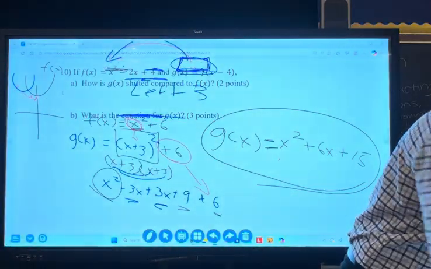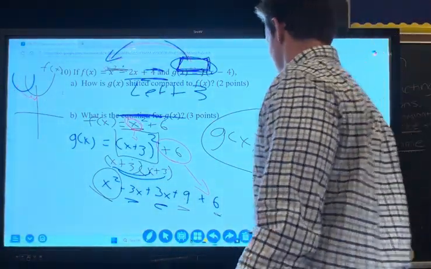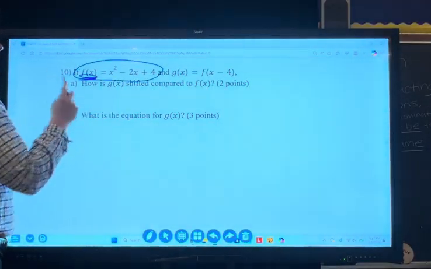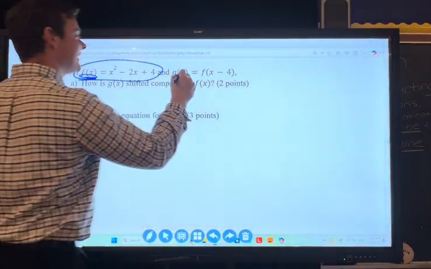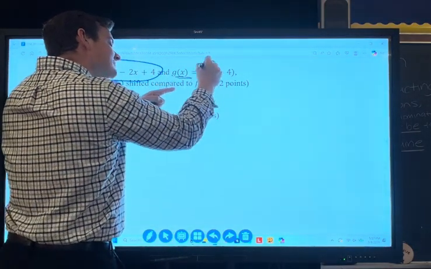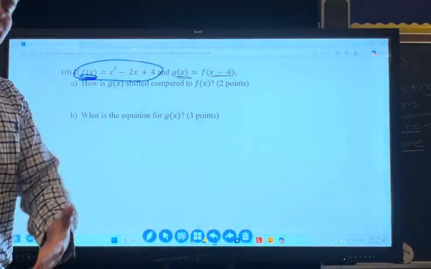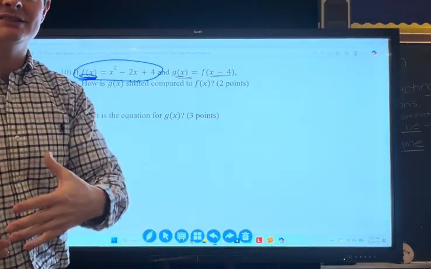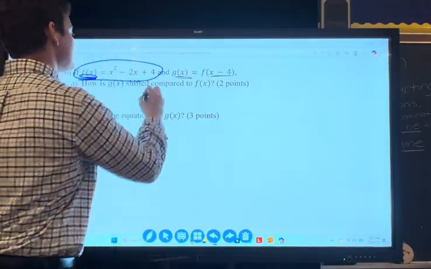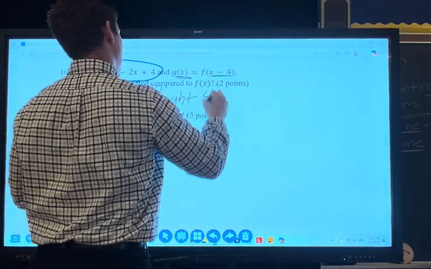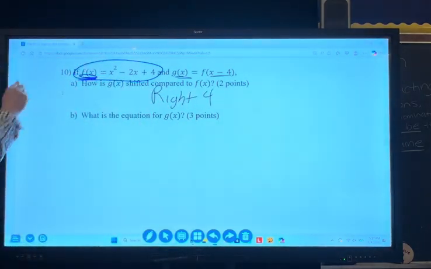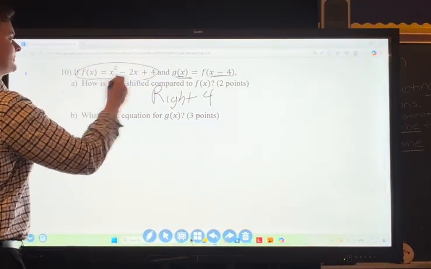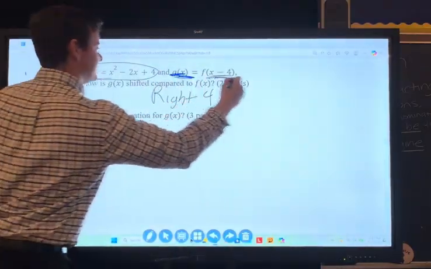Lastly, because I'm getting tired of math myself, f of x is this thing, okay? G of x is the same thing as f of x, but it's somehow shifted with this -4 in parentheses. This -4 in parentheses, I remember my rules from before, that makes it go right 4. Okay, so I have f of x. Let me do this in black and that one in blue, so I'm consistent. This is blue. G will be blue.